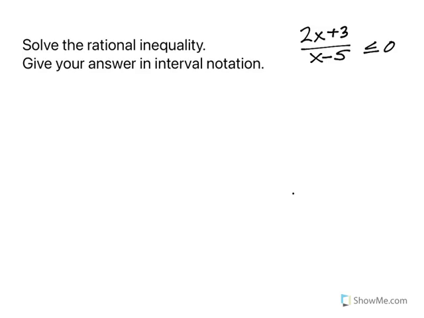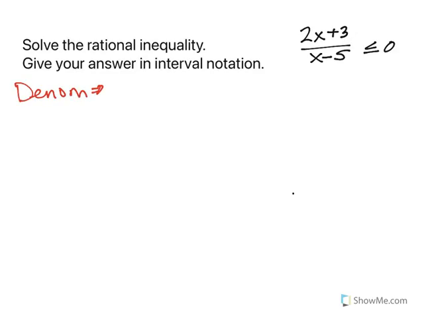If you happen to have an inequality that has stuff on both sides, you want to manipulate that to get one side to be 0. Once we are set equal to 0, we are ready to rock and roll. We need to understand our barriers. So our first barrier comes from looking at our denominator.